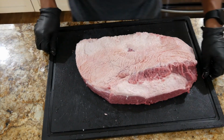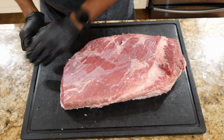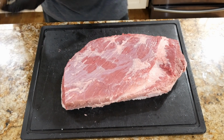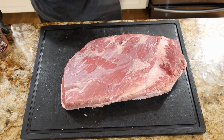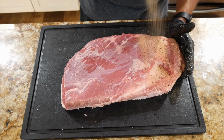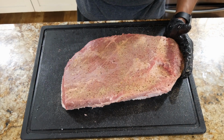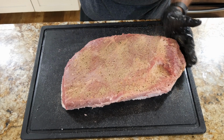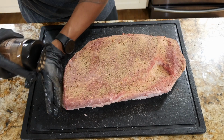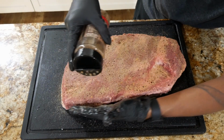All right, so let's go ahead and start seasoning this thing up, man. So now we are going to go with the Black's barbecue rub, man. Bro, I wasn't really much of a believer, but this thing is just phenomenal. I really, really like it. Doesn't have the same pepper that I like, but trust the process, man. Has chili flakes, has all kinds of stuff in there. It's pretty awesome.